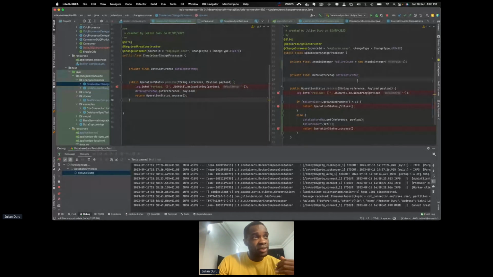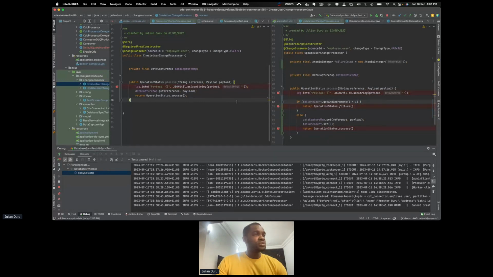If you look to this other side, this is an update processor. It declares something similar to the other one, but instead the change type now is update. If you look here, what I have here is update, meaning anytime a user's details are updated, I want to process that change. So we're going to demo both of these handlers and see how they work.